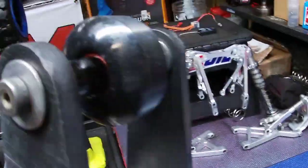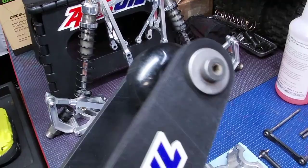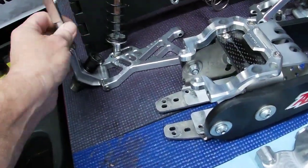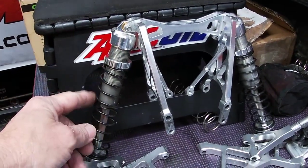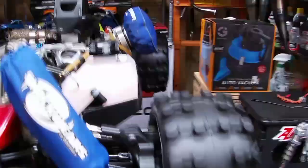She's good to go. Don't forget to always oil your wheel. It's got bearings in it, but that's ready to go. We got all this. I'm going to pull this apart as well. And I've already oiled up the bearings and cleaned all this, but I want to pull the shocks apart and just redo those since I've got everything apart already. This girl's ready to go as well.